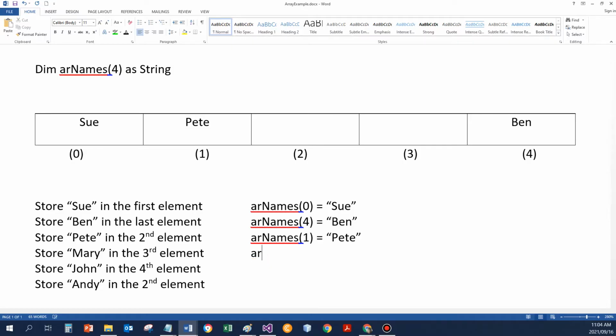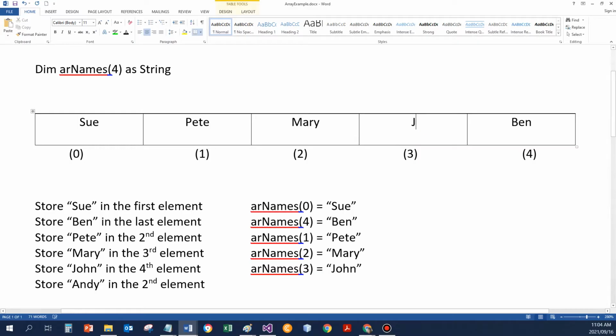If I want to store Mary in the third element, my code would look like this, and that would store Mary over there. If I now have a line that says I want to store John as the fourth element, then there we go.